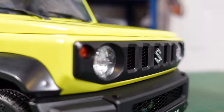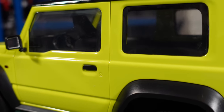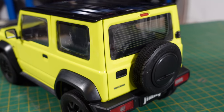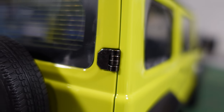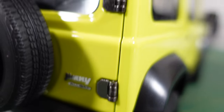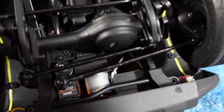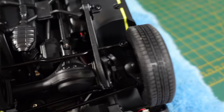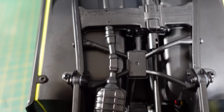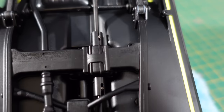We'll open up the doors in a minute — they're quite stiff. I just tried to open one and it didn't want to come open at first. Same at the rear — a bit difficult. There might be a special way to open them. It does have metal hinges on the doors, which is awesome. I hope it's coming out on camera how scale this thing is. There's also a steering servo with metal steering links and decent suspension underneath.